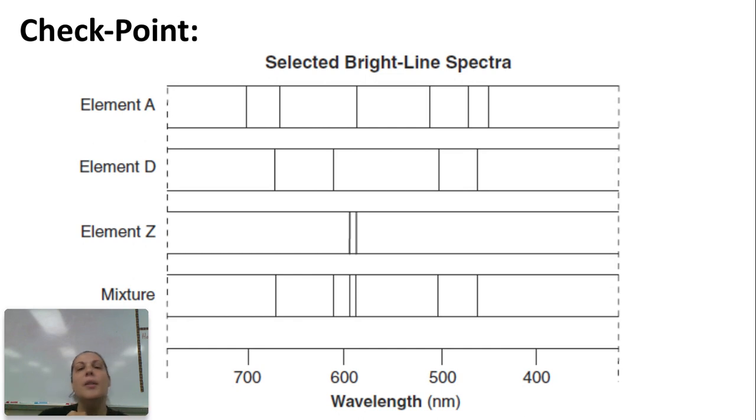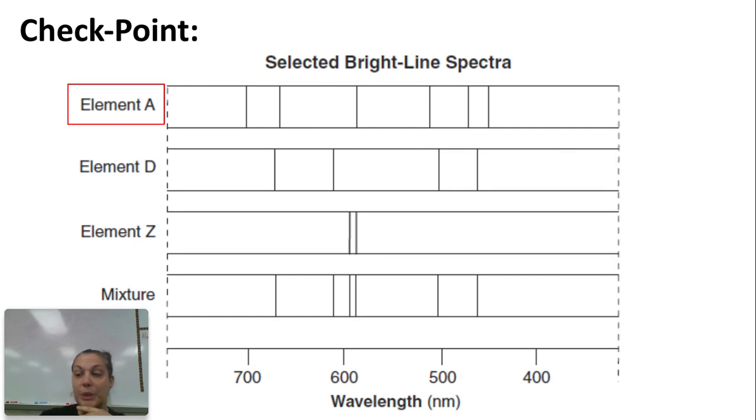And we're just going to go element by element. So this is the opposite of what we looked at before. Now I have my mixture at the bottom. So this is my unknown, and these are my known elements. I need to figure out which elements are in this mixture, this unknown at the bottom. Let's go piece by piece. Element A. So let's analyze element A.